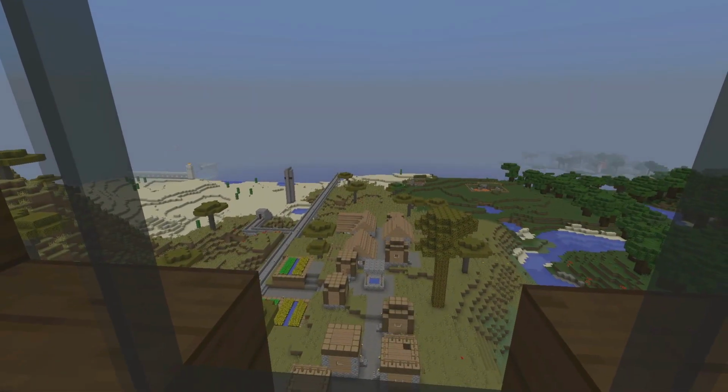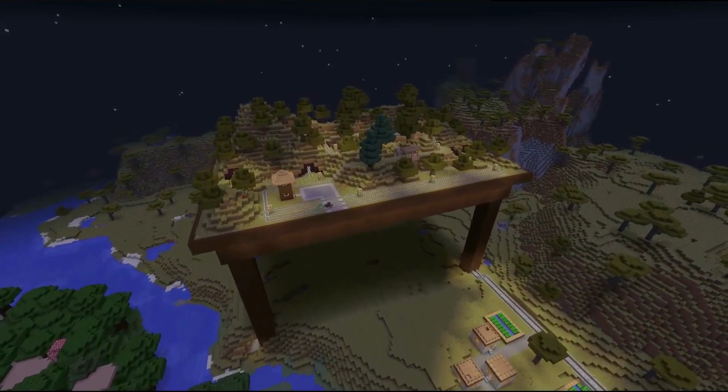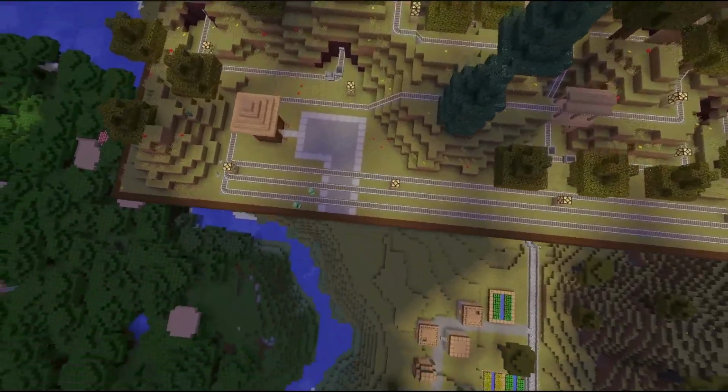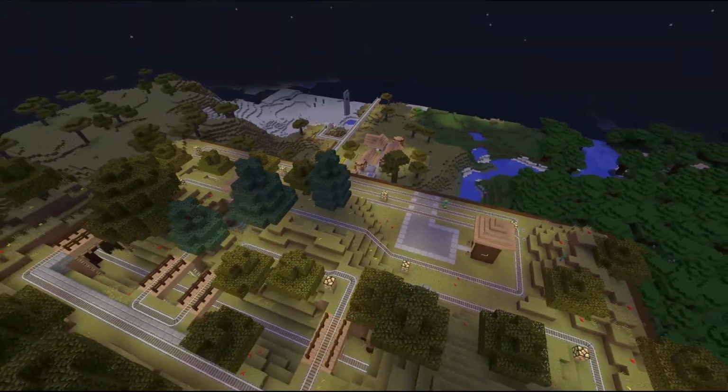Now, beyond that, I also came up with the idea of building a model railroad. So that's on top of the table. So it's a table with a model railroad with my base inside. It's one of the coolest builds I've ever done, and it just comes from starting with a common object.